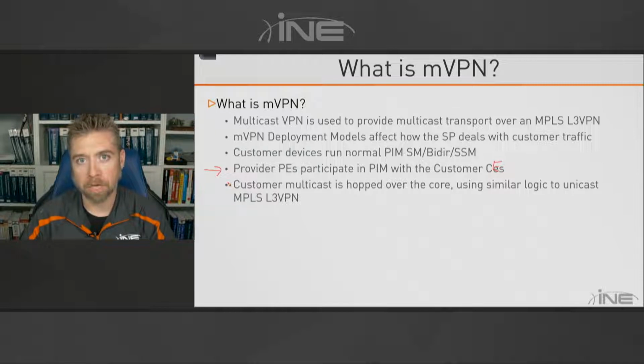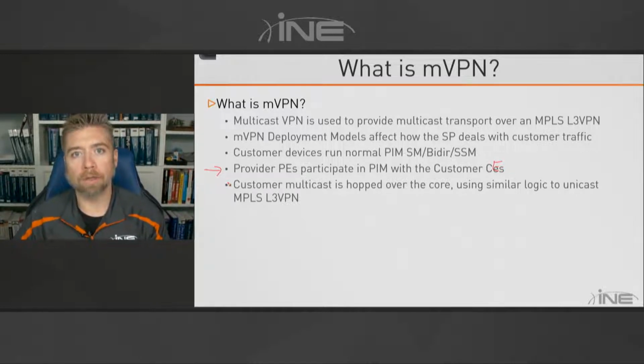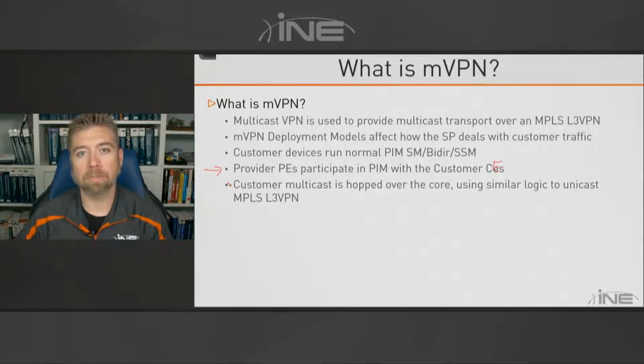It's not going to be using BGP to advertise the S,G pairs. So you do have to be careful of the terminology Cisco is using for these different profiles, because in some of the documentation it looks like the customer edge should be running BGP for multicast. That's not the case. They're always going to be running PIM from the PE to the CE. It's the PE that's going to take those messages in and do something with them. Convert it into a PIM message, convert it into some sort of mLDP message for multipoint LDP, or convert it into a BGP message.